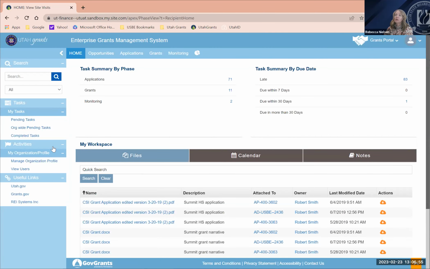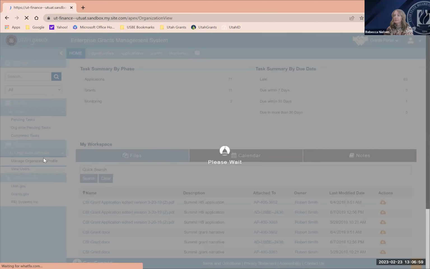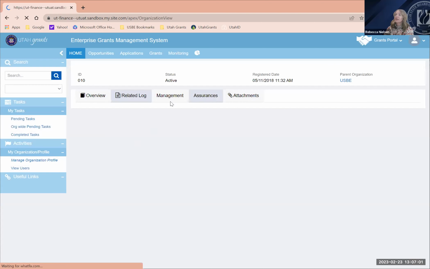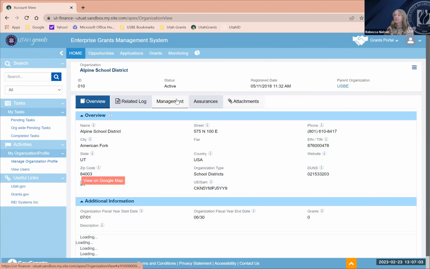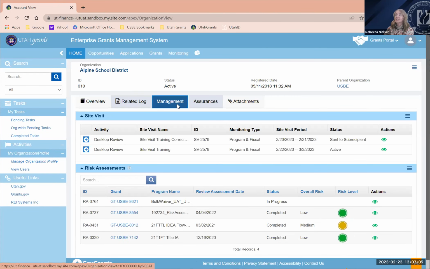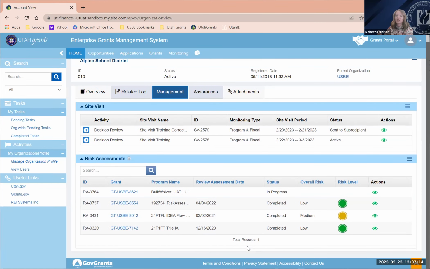So from home, if you click on Manage Organization Profile, and then click on Management in the sub-tab, you'll see the same thing here. You'll see those same 2 desktop review records, as well as risk assessments. So this is just another way that you can get there. There's all sorts of links within Utah Grants to get us all the way around. So you can get there either way.